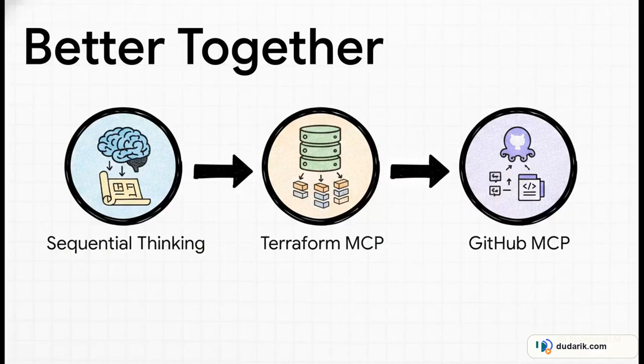And this is where the whole vision just gets so much bigger and more exciting. The Terraform MCP server isn't just some standalone tool. It's like a Lego block. You can start combining it with other specialized MCPs to build a full AI-driven pipeline. Just imagine this. One tool helps you plan the architecture. Our Terraform MCP then generates the code, and then a GitHub MCP could commit it and open a pull request for you. We're not just talking about generating code anymore. We're talking about building a completely new AI-native way of doing DevOps.